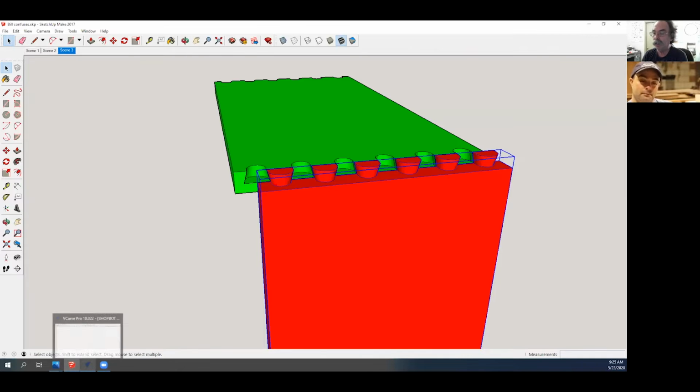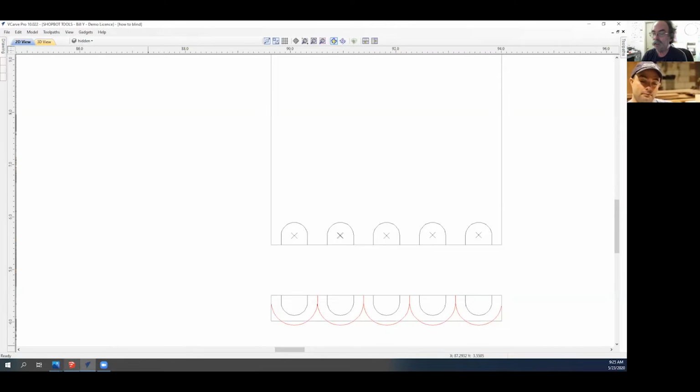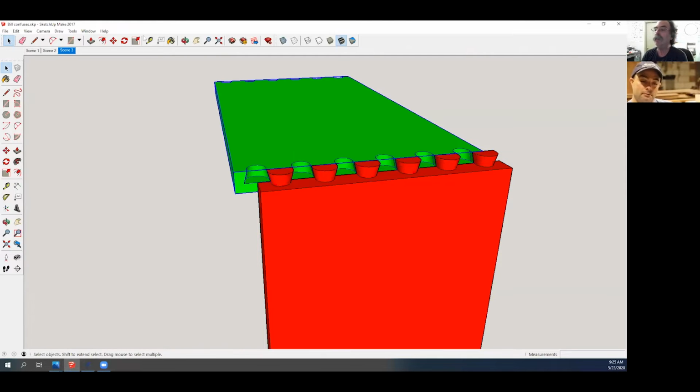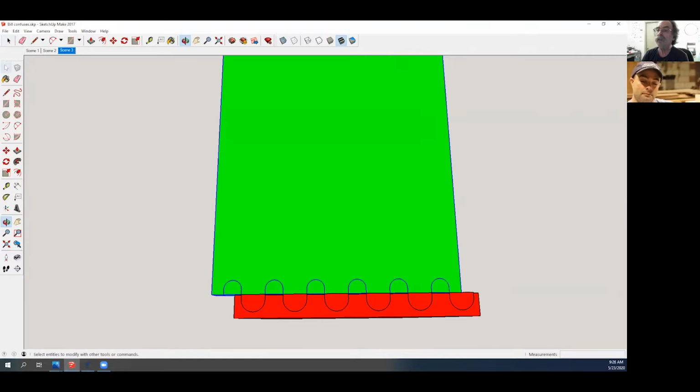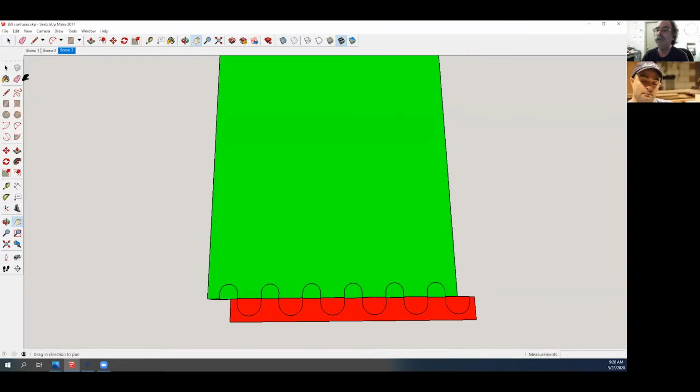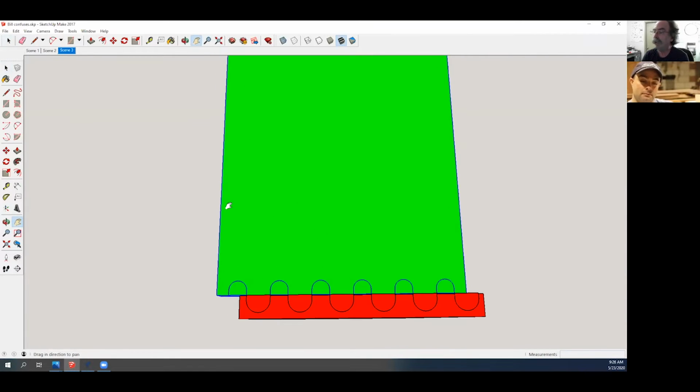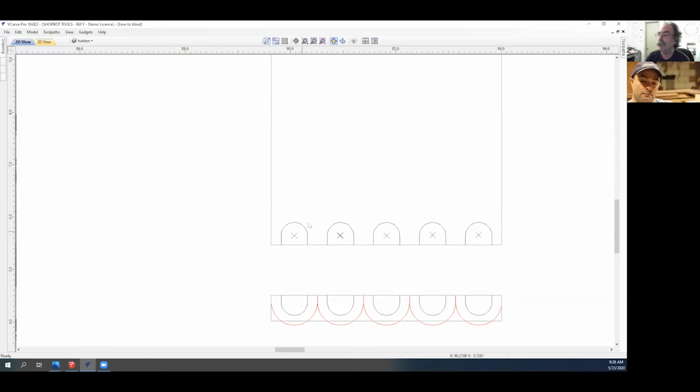Right. And this piece is this one. So we're looking at it in this orientation. Let me move these around just a little bit. Oh, it's stuck together. Darn it. Oh well, we won't worry about that. But basically, that's what we're looking at. This is going to be a pocket, and this is going to be a raised part.